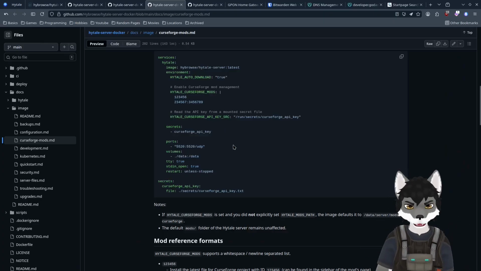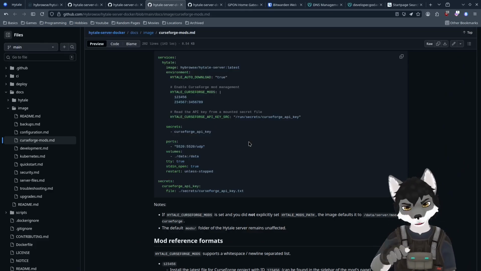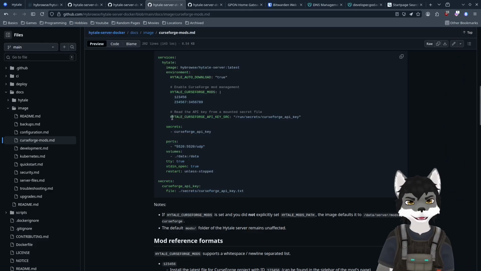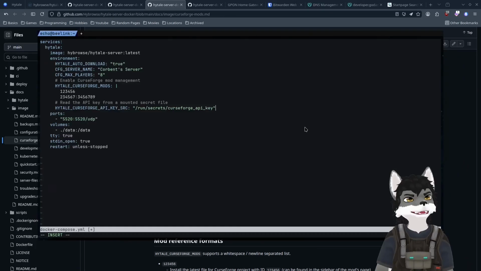So we use the secret system. The secret system is for sensitive information that shouldn't be displayed in plain text, shouldn't be transferred to the network, all that crap. So there's a rather convoluted way of handling it. So this is the variable that will handle it.